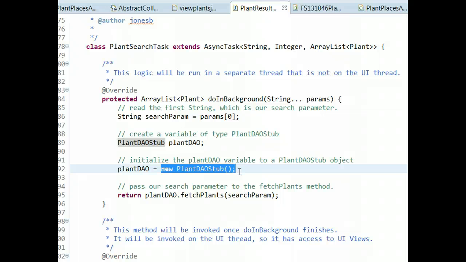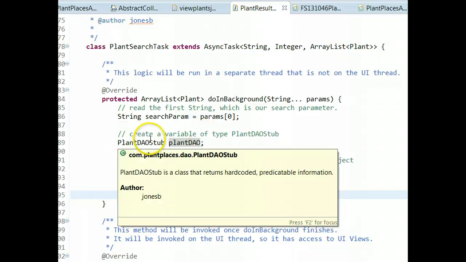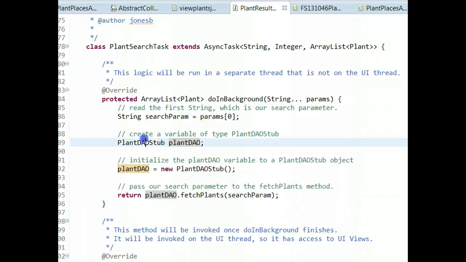If you remember the video I posted a while back where we talked about classes versus objects, what we're doing here is making an object out of PlantDAOStub, and we're storing that object in plantDAO. Finally, once we have that populated, we're calling fetchPlants. The program will continue to work as it always has. We've just done a little bit of refactoring so we can explore what a variable is, a variable type, constructing a new object, and then calling a method on a variable.